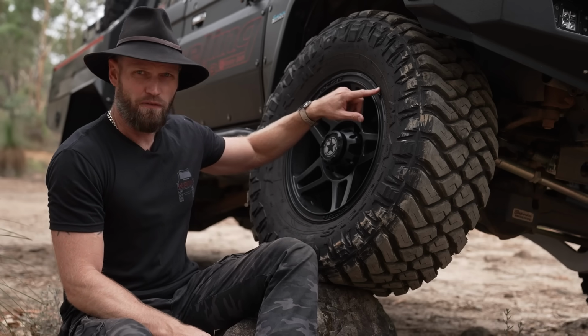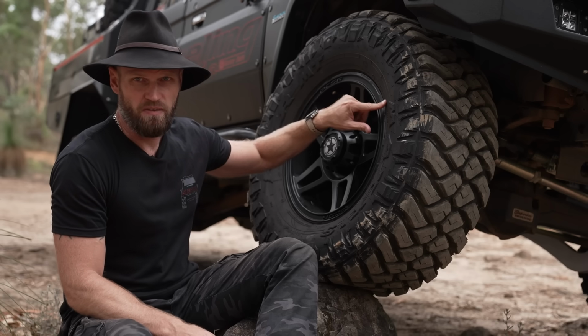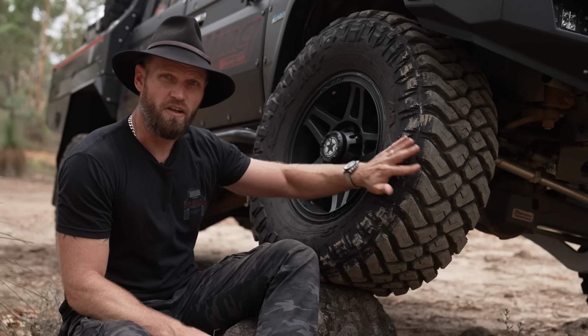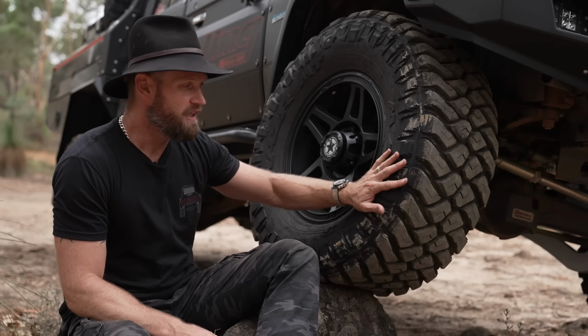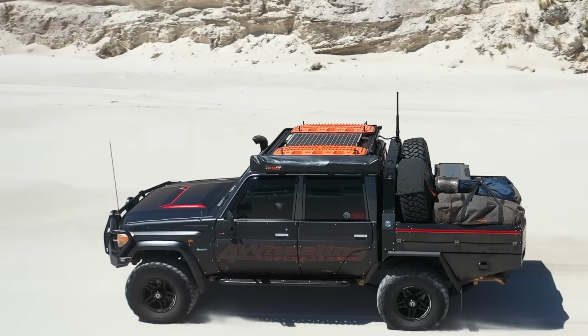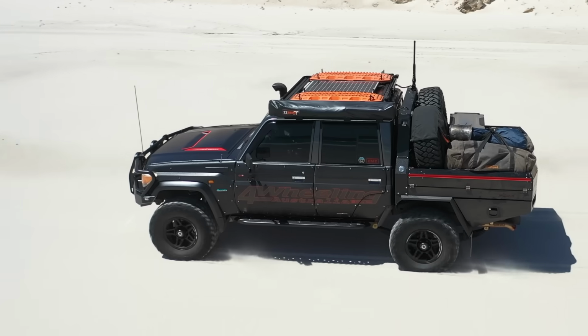So as we have here, we have 315/70 on a 17 inch wheel. These are the Max's Razors, my favorite tire so far, and this is my fourth set. We even had a set on the Hilux as well. That is the current touring combo, six of these.